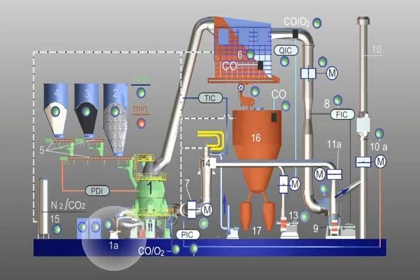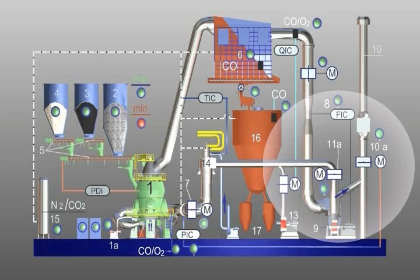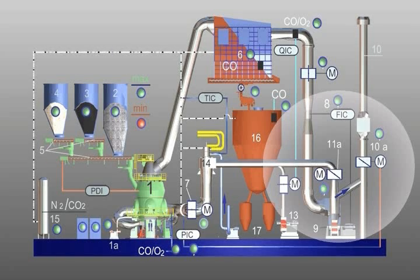The seal air fan, position 1A, is switched on. The sealing air at the grinding table seal, the grinding rollers, and the classifier drive is needed in order to prevent dust from accumulating in the bearings. The flap in the return gas duct, position 11A, and the stack flap, position 10A, for controlling the volume flow of exhaust gas, are moved to their start position. The volume flow of process gas is measured via a venturi tube, position 8. This volume flow is regulated by means of the vane control, position 9.